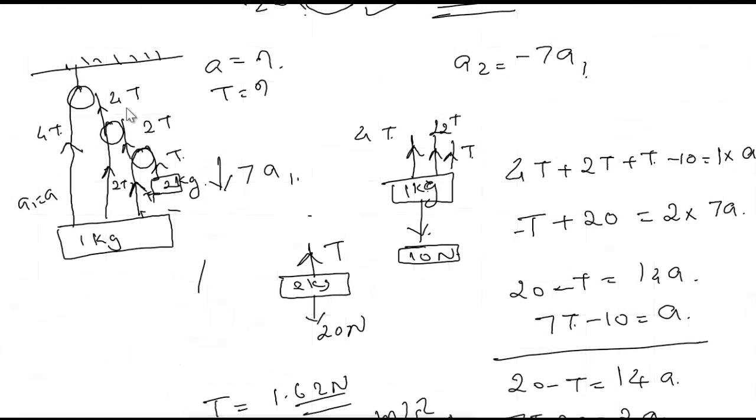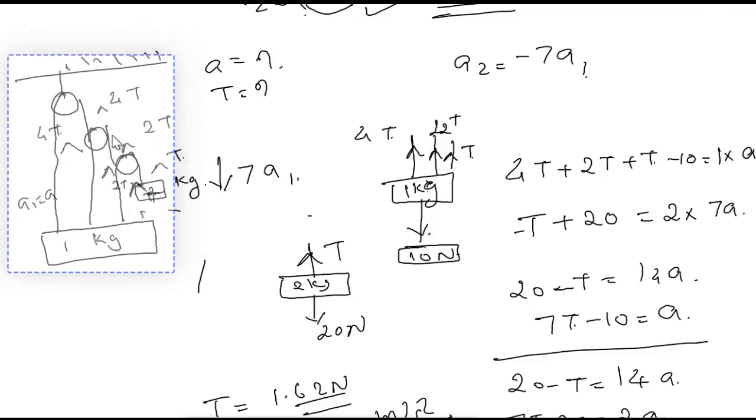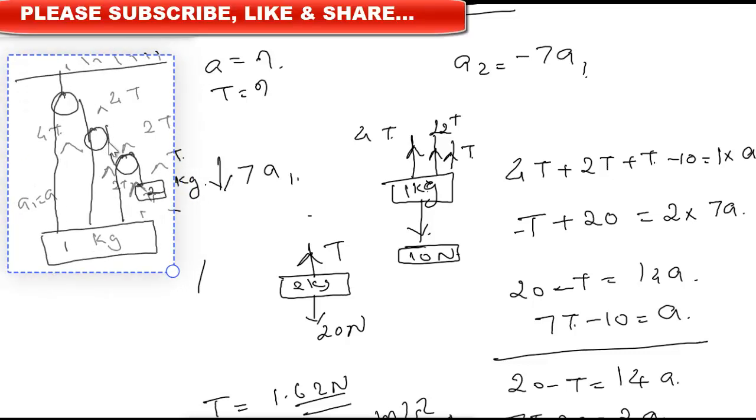Clear, right? In this kind of problem, first you need to draw the free body diagram. See here, tension T is upward, and from here also it is acting upward. The same tension will be acting on both sides. There is no need to consider the masses for these, since these are movable pulleys, so no need to consider the force acting on those two movable pulleys.